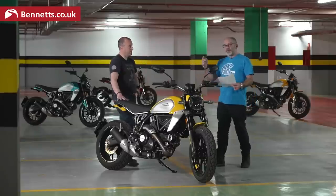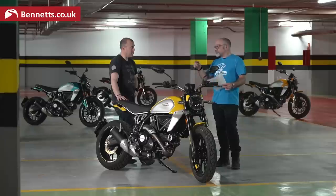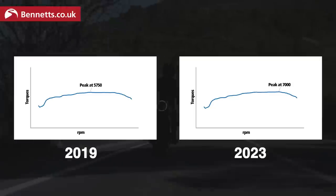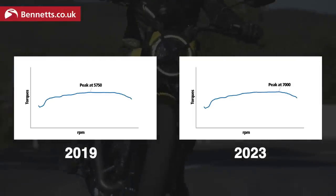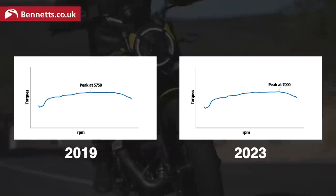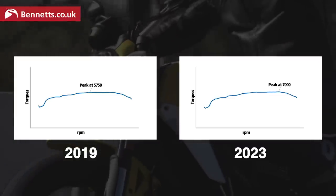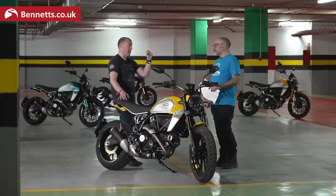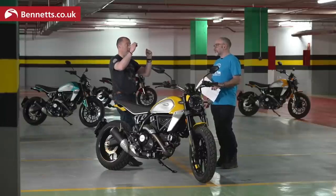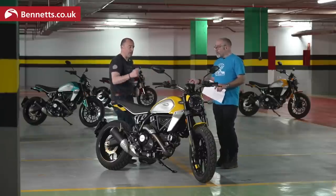Yeah, but actually, just before we came down to this quite echoey garage, we spent 5 minutes with the engineers. They drew out some torque curves for us, and hopefully we can put something on screen for that. But although peak has gone up in the rev range, if you then come back to 5,750 where it used to be, it's only marginally down. So where peak torque was before, it's a fraction down. It just means the torque curve is more like this, rather than being shallow like this. That's right. So it's still got drive low down.